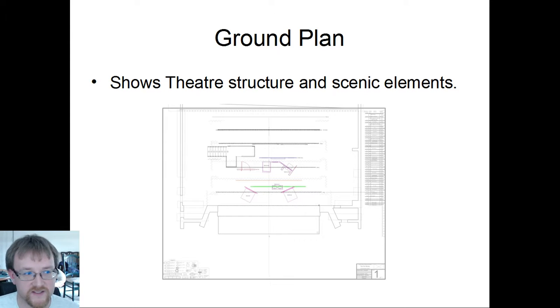An important note is that your ground plan is still required when you create your light plot. According to the rules, you need both, and not on the same piece of paper, because they are technically 2 different documents. So be aware of that when your kids are making their ground plan, and then when your second-year kids start making their light plot, they need one piece of paper that is just the ground plan, and then one piece of paper that is the light plot. The ground plan should be on your light plot, but they should still be 2 different documents. And I'll talk about what will go on the lighting plot as soon as we get there.